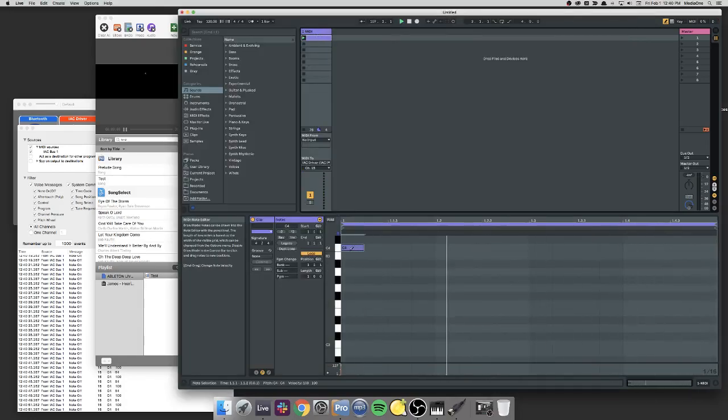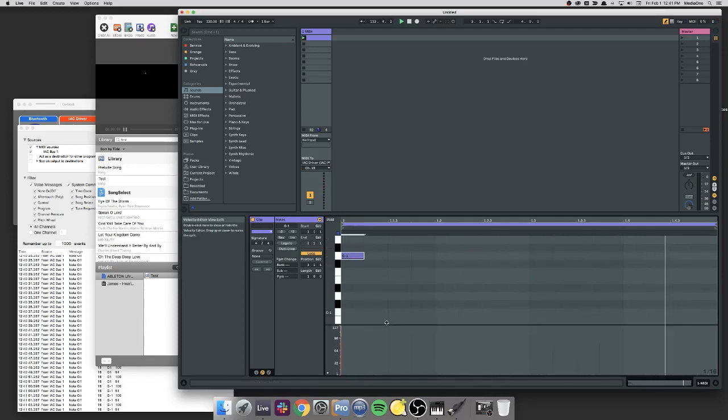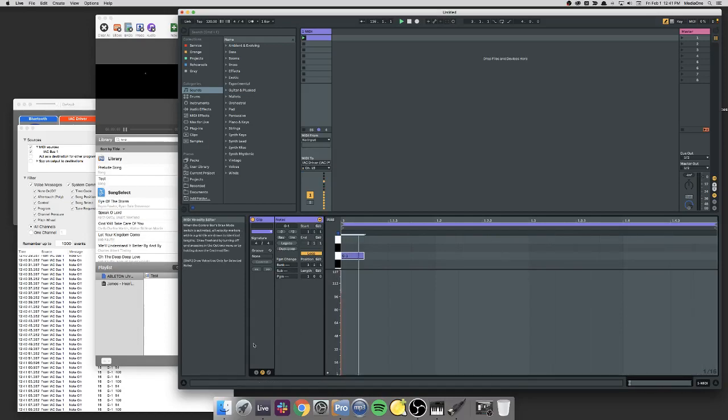And so what we'll do here is, I'll go ahead and delete this, and let's go find a G-1. Here's a G-1 right there. All right, so now I've got a G-1, and if I expand the velocity up here, you'll notice that this is being sent at 100, and that matches this little dot right here. This is your automation. So this little dot is set to 100, and you can see right there, I'll hover over it again, but right there, there's a little indicator that comes up.